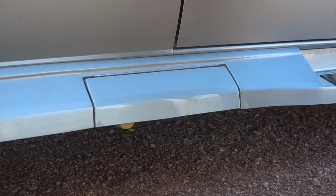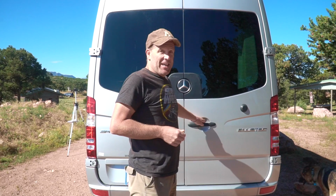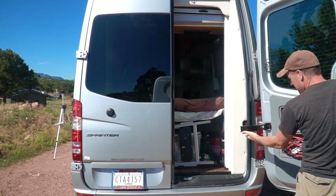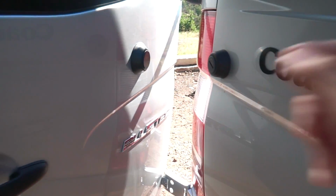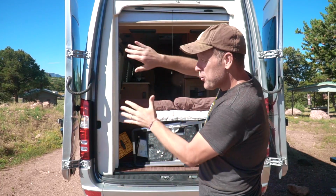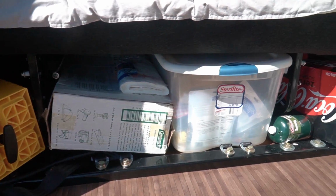So, one thing I really love about the Mercedes Sprinter vans are these doors. Unlike regular doors, which only come out to here, the Sprinter van doors come all the way out. Then you just take the hinge out, and it's got magnets on the side that keep the wind from blowing them open or blowing them closed. So you have a couple of doors there that you can open all the way around. You can notice that we have a good deal of storage under here, and there's plenty of room in there.